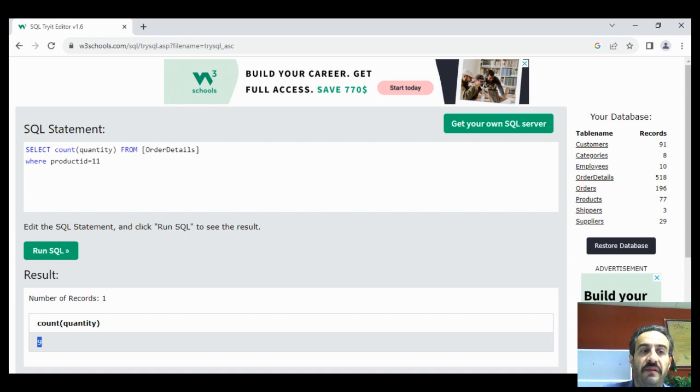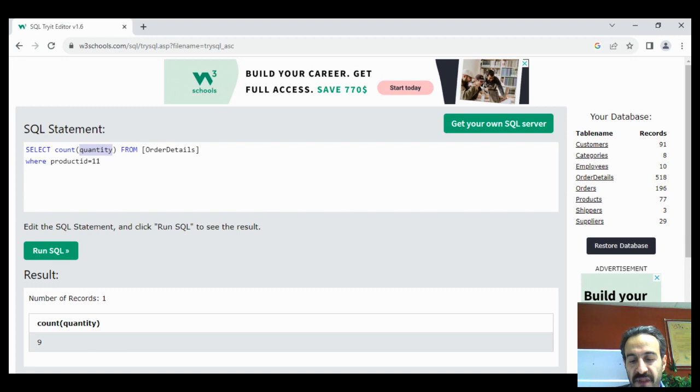This result is the count of orders where the product ID was 11, not the sum of the quantities. For example, 9 orders were registered for this product.